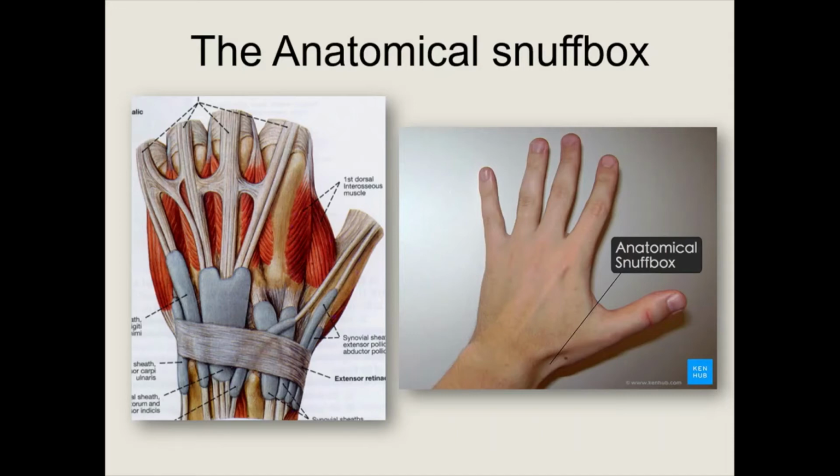And why is this anatomical snuff box so important? In your anatomy, your teachers have definitely told you why the anatomical snuff box was called so. It is important because in the base of the anatomical snuff box, if you elicit tenderness, you are directly pressing on the scaphoid bone. So it's a wonderful clinical examination for a scaphoid bone fracture. But it's definitely not so easy.